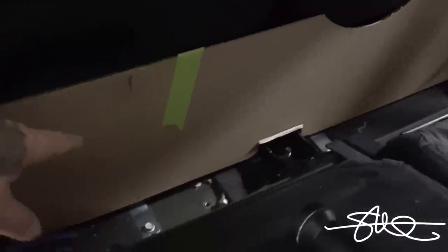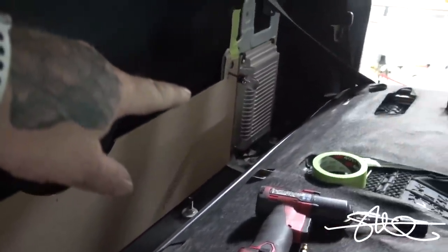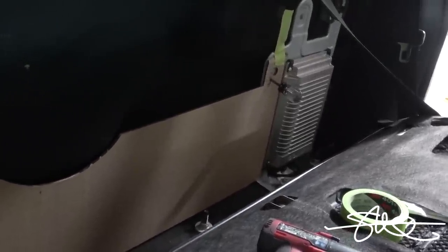So right now I got a bracket, and then there's another bracket over there. That's for the factory Sony amp. It's got a nice little threaded hole. I'm gonna use that over in the corner. Should hold up pretty sturdy, I hope.